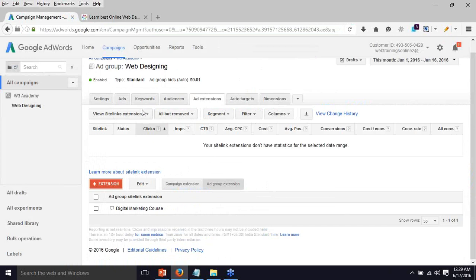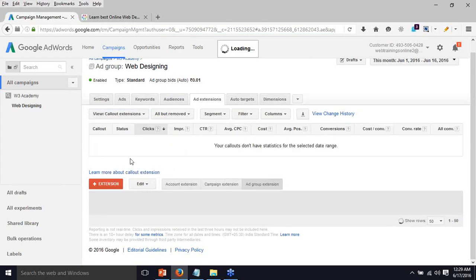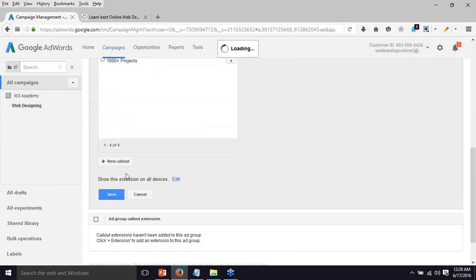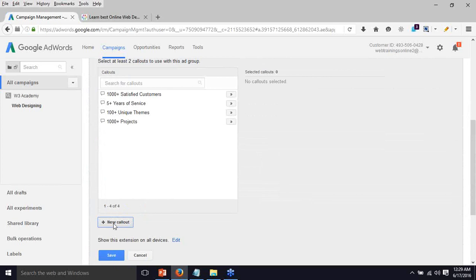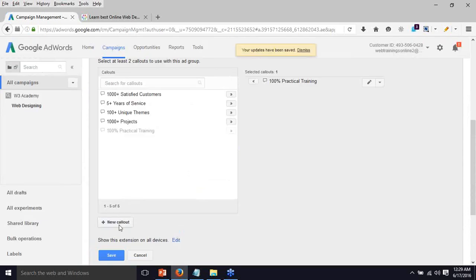So now I have got one site link and one call extension, right? And also one more interesting one is the callout extension, where I can display some more relevant information about my business. So I can just go ahead and say add new callout extension, which will appear below the ad text. "100% practical training."